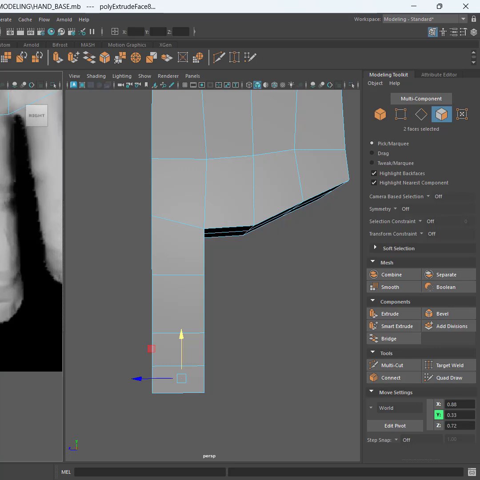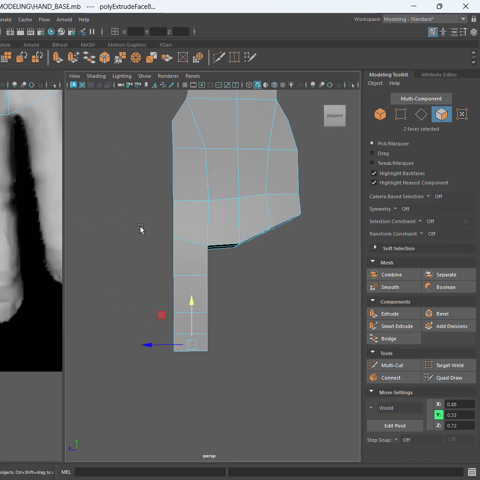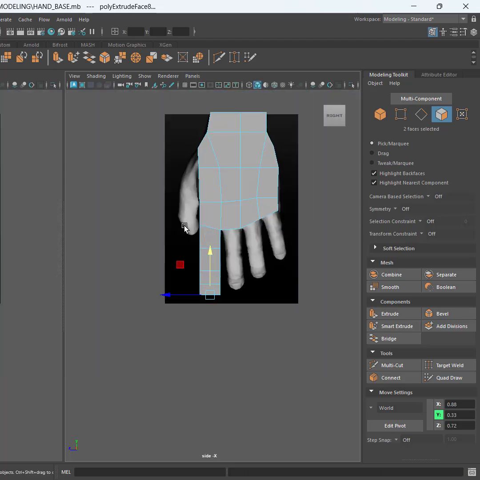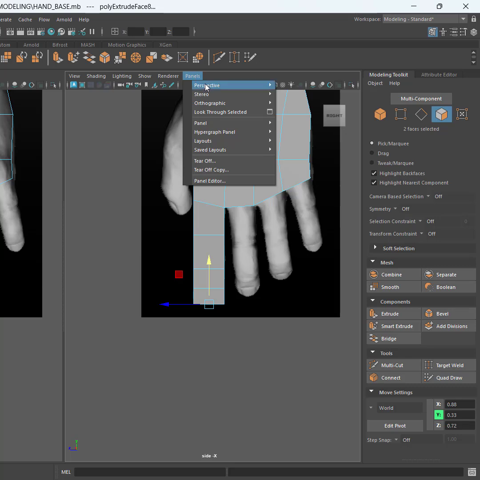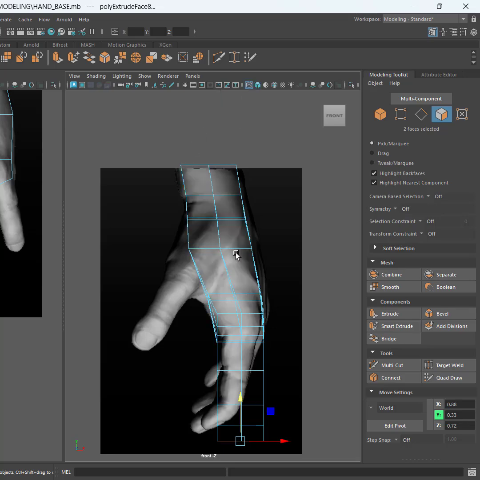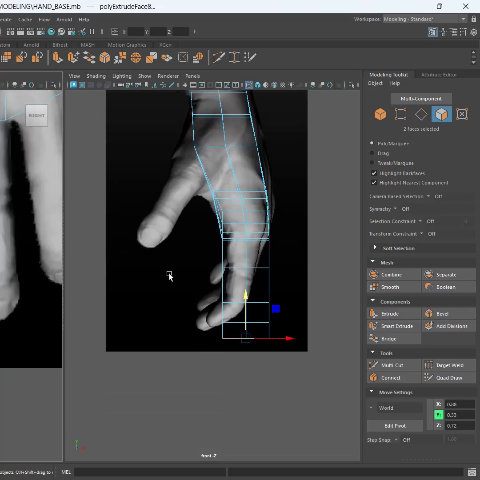So let's say that. And then I will refer to my panel's orthographic and front view so that it will follow accordingly the reference that I have.